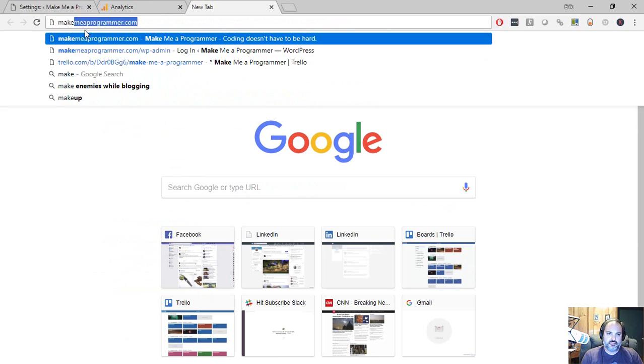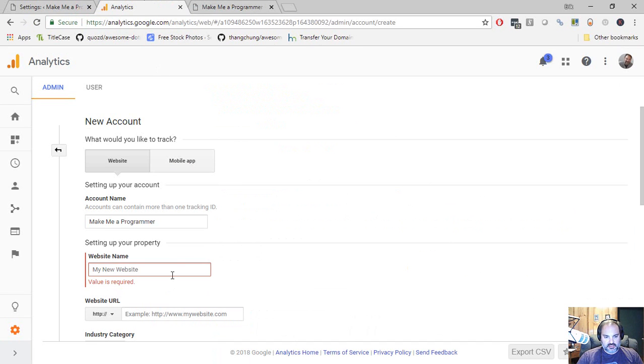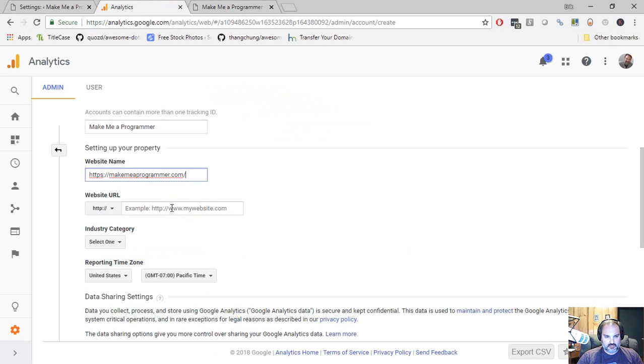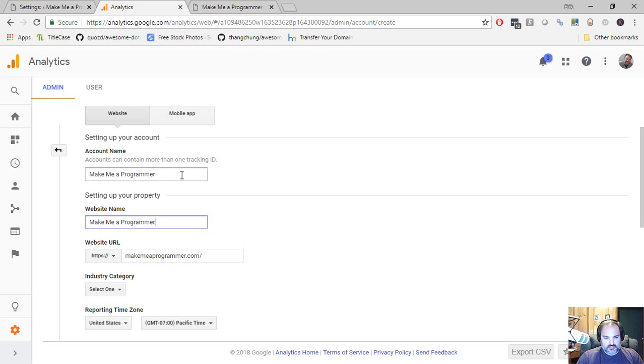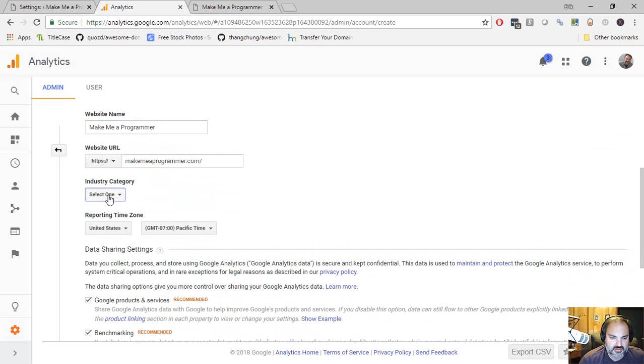So I'm going to go over here and make sure I'm copying the URL over properly. Oh. This seems harder than it ought to be, so I guess the lesson here is to make sure you're picking the right protocol. So this is HTTPS, and I'm just going to call this no. I don't know how important it is to have a different account name from a website property, or if I could just have the same account for all my different website properties.